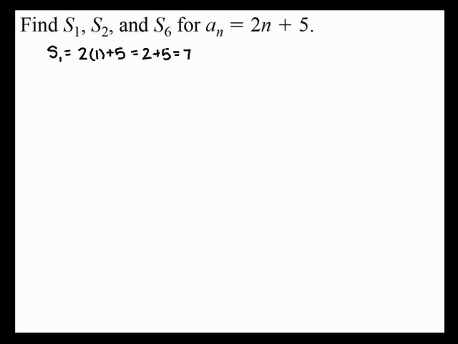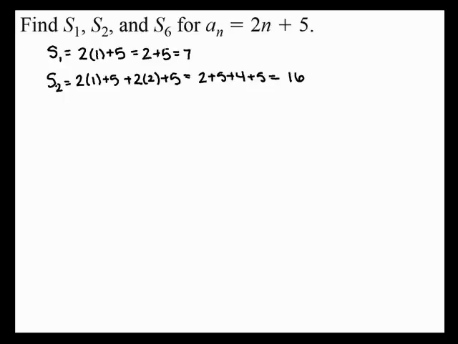For s sub 2, beginning with n equals 1, substitute the number into 2n plus 5. Add the next consecutive substitution until n equals 2. Simplify 2 times 1 and 2 times 2. Simplify 2 plus 5 plus 4 plus 5. You find that s sub 2 is equal to 16.